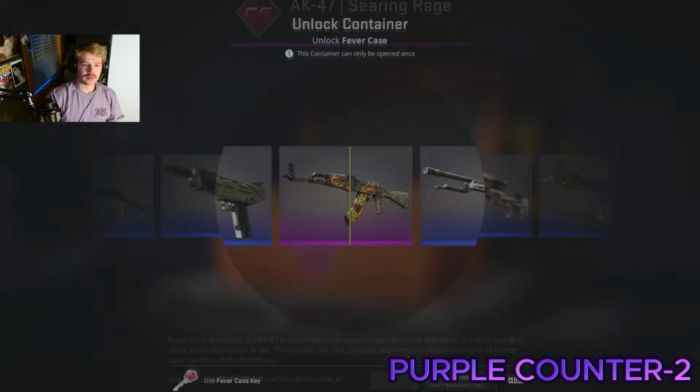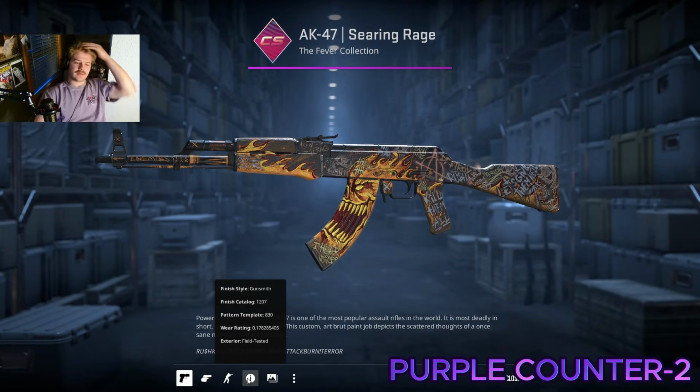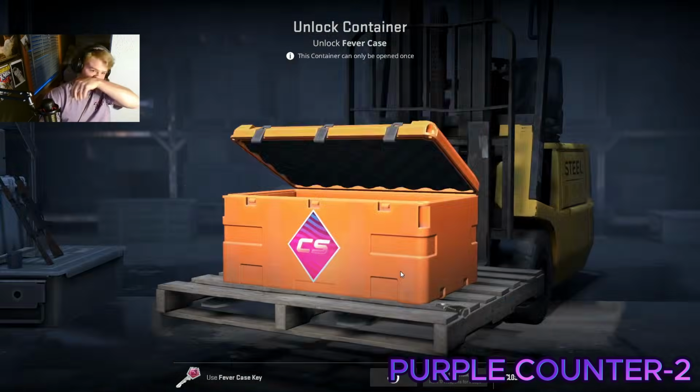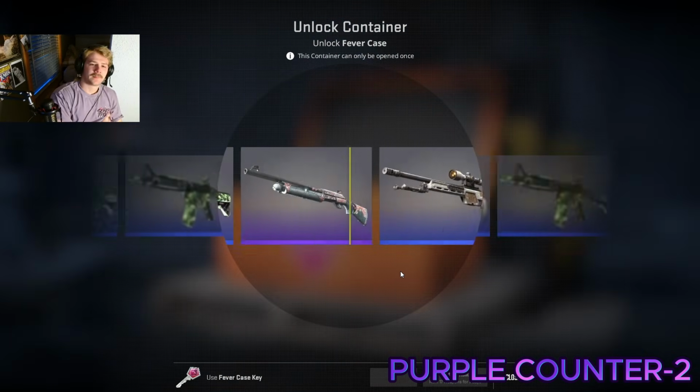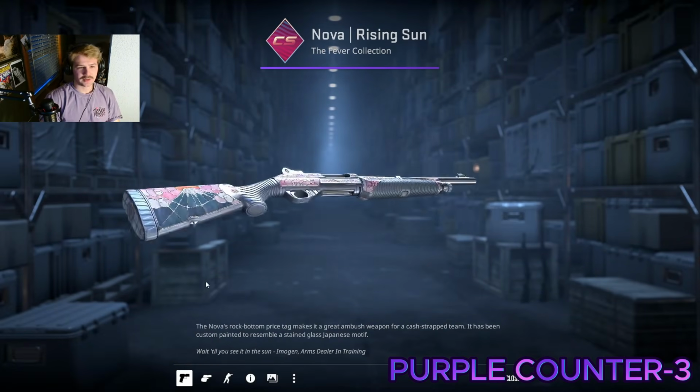I prefer Oh! There we go. Brother. Baby. Field test. Whoa! That's a low field tested. That's $10 right there. Hell yeah. Gotta make sure I'm checking close. Ooh, purple. Middle wear. Actually, pretty clean.